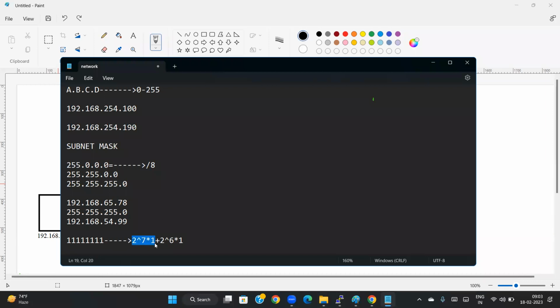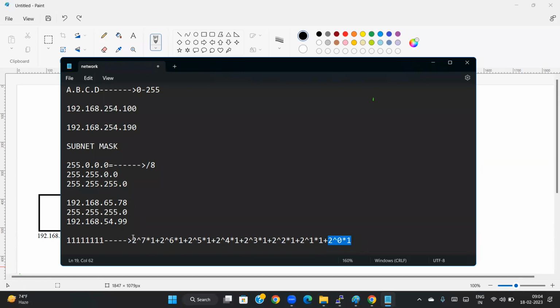So I copy this, plus 2 power 5 plus 1, 2 power 4 plus 1, 2 cube plus 1, 2 square plus 1, and 2 power 1 plus 1, and 2 power 0 into 1. If you see here, there are 8 digits. Anything power 0 is 1.